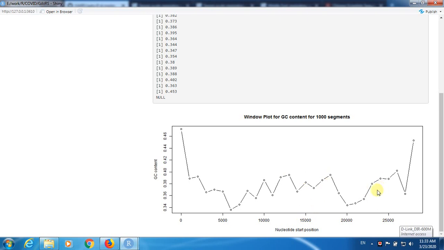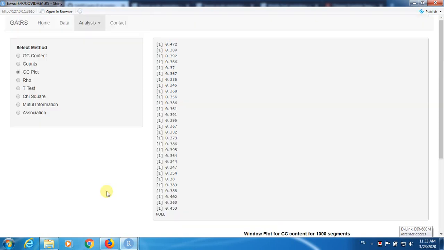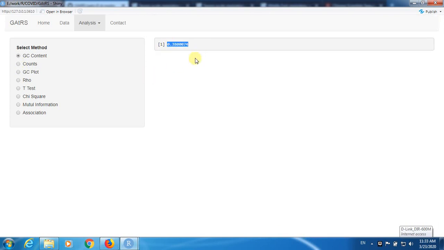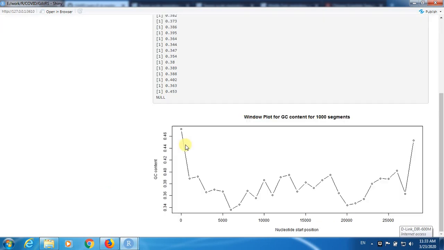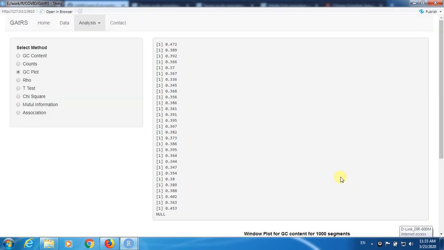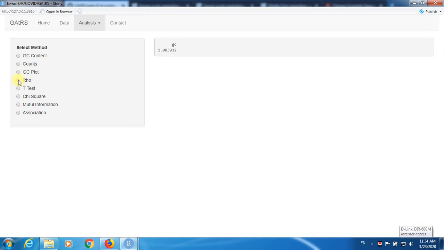This just gives a rough idea, because the overall GC content may not throw much information, so we should divide the gene sequence into different parts and study the local value of the GC content. I don't think there is any trend in this plot. It is just steady. There is a slight upward, that is why it is 38%, otherwise it would be downwards, kind of thing. Now there is a metric called rho.